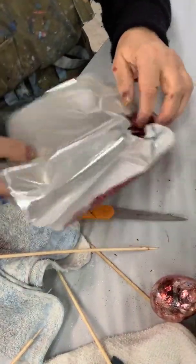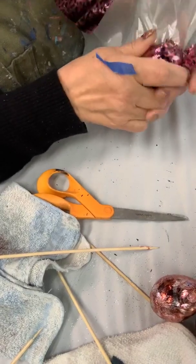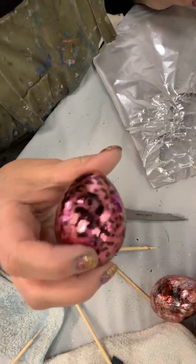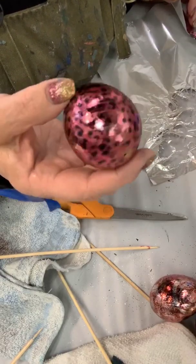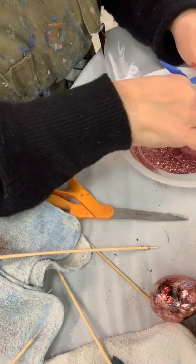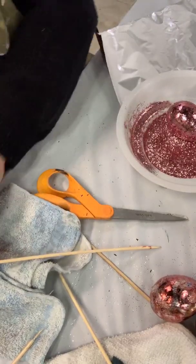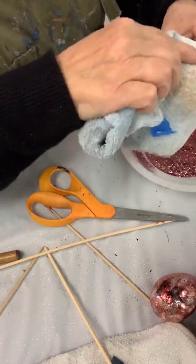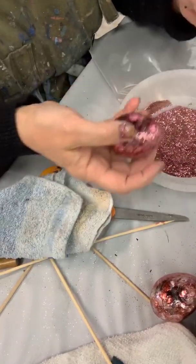Okay, first of all, let me massage this. Faux Effects makes a product called Set Coat, for those who are not familiar. Set Coat is, oh my gosh, I'm sorry, I got distracted with how cool this pink leopard egg is. Oh my God, look how cool that is. And again, it's got a little stickiness, so I'm going to take it in pink glitter. You could have just as easily rolled this in black glitter. I have black glitter too, but I chose to stick with 3 colors of glitter today. Otherwise, I would have rainbow glitter everywhere. All right, look at how cool that is.